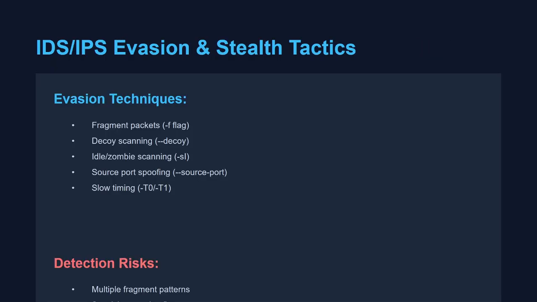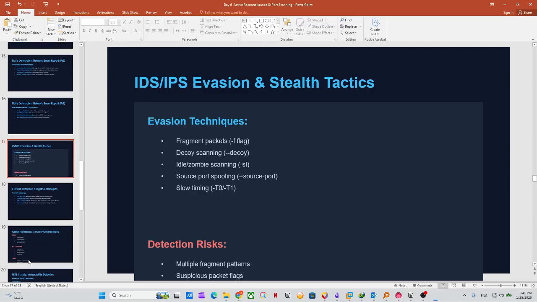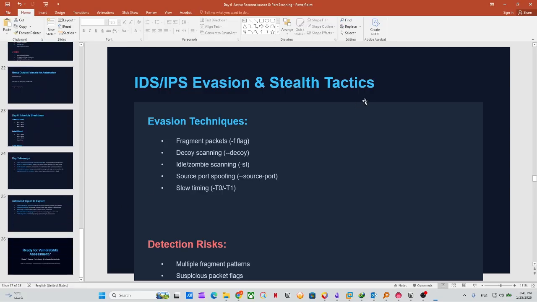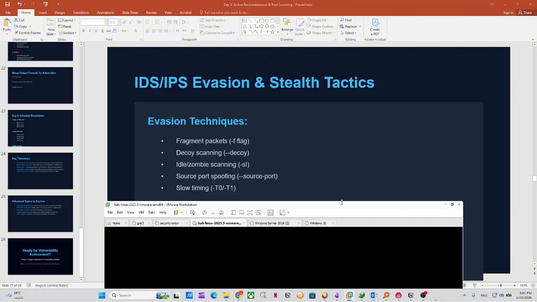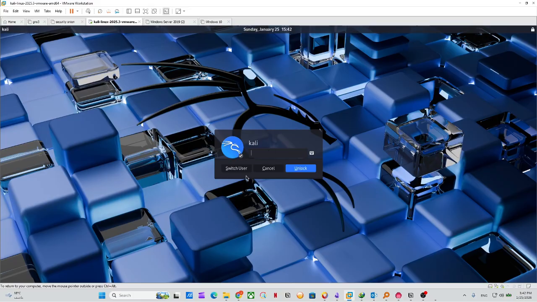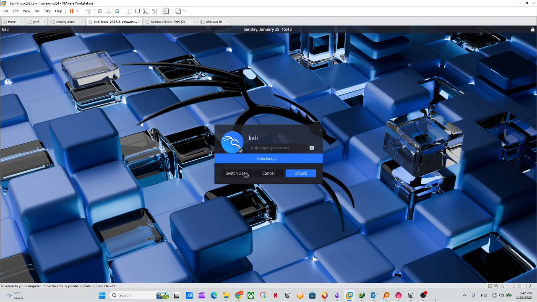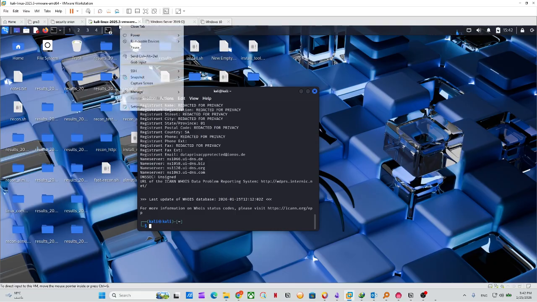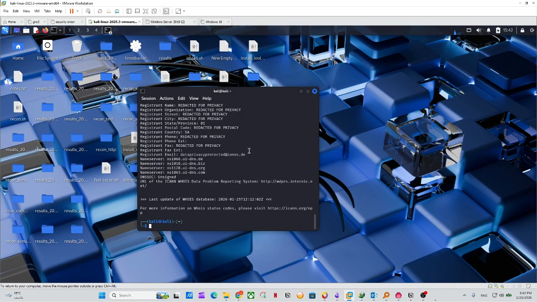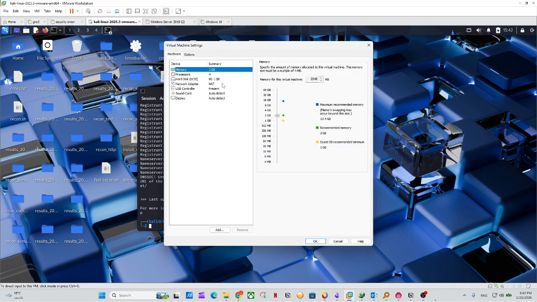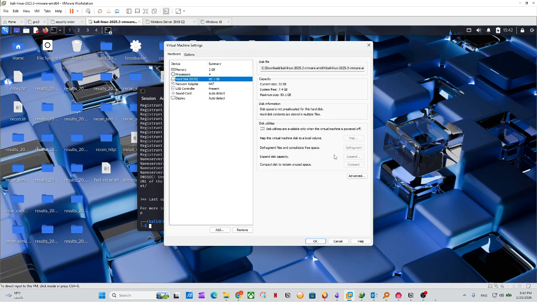And so before moving to IDS evasion, we need to practice what we learned first, and then we move on. So let me move this. The problem is the IP. But it's okay.